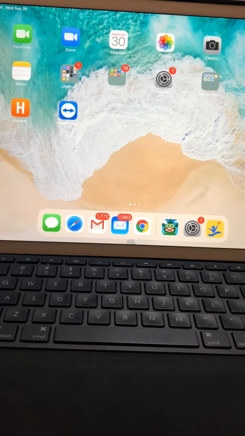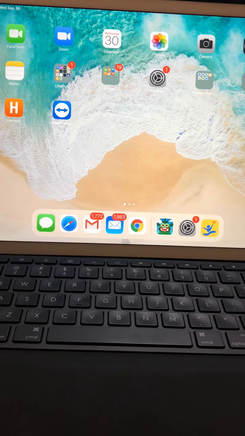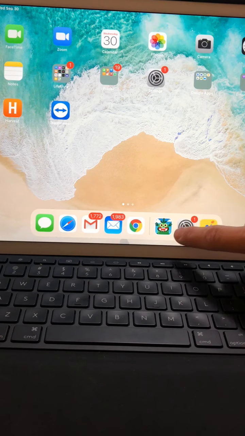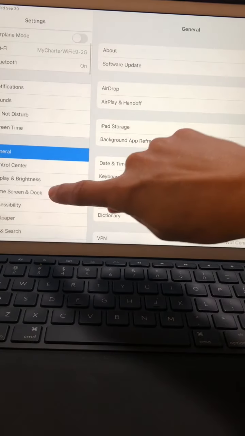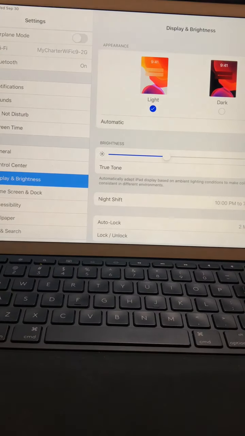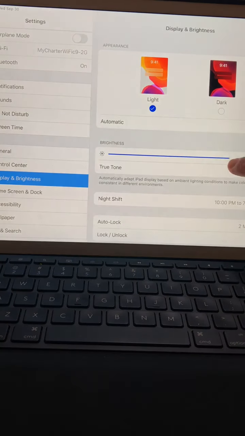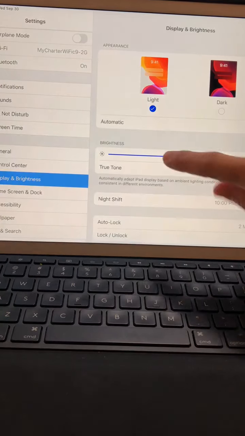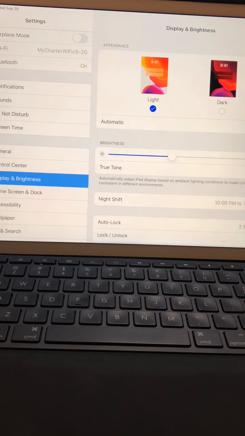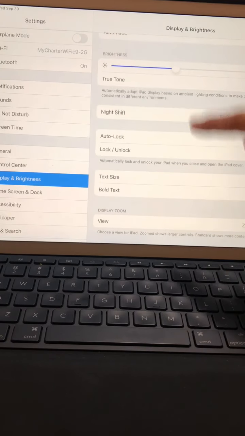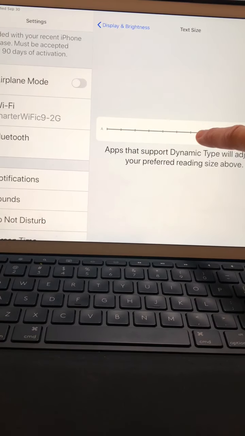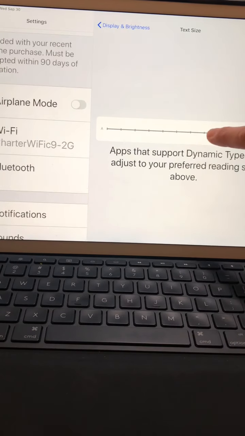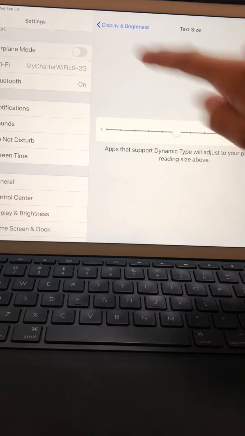So that is what I want you to look at this week. One more thing, when you're coming in to your iPad, go to display and just know that we can make this feel a little bit better on our eyes for brightness. And I think text size. So if I need bigger, I can just automatically enlarge within display.